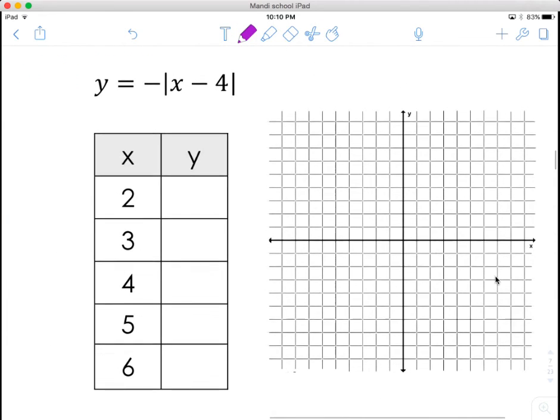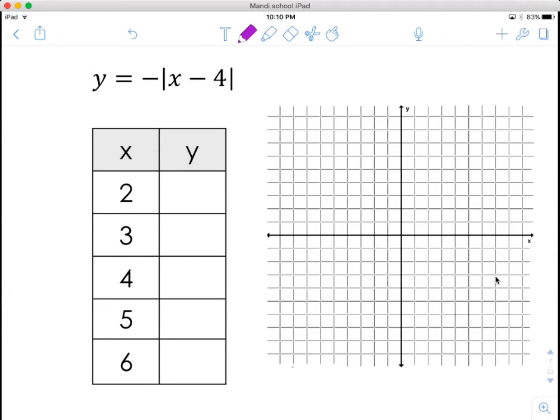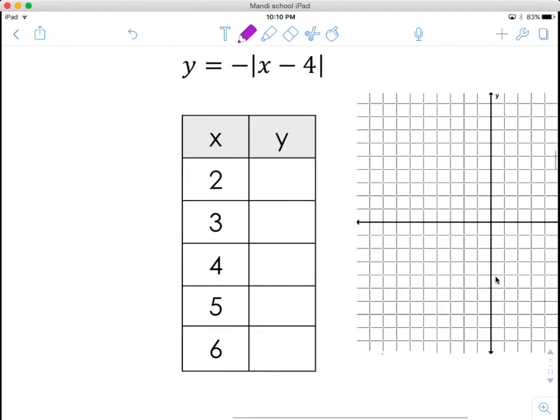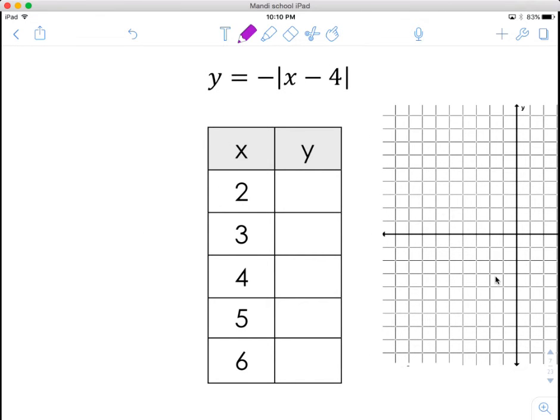Okay, let's look at another one here. So this one's got a little more stuff going on. That's okay. We're going to work this out to the side here. And you could put this in your calculator. We'll actually work one in our calculator in class together. So this is 2 minus 4 inside the absolute value. So that's going to be negative on the outside with a negative 2 on the inside. Well, the absolute value of this part right here is 2, but then you have to bring the negative sign down.